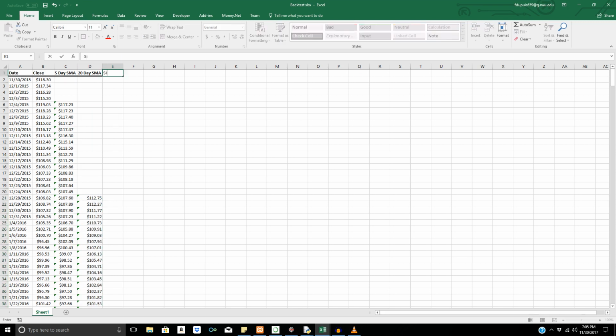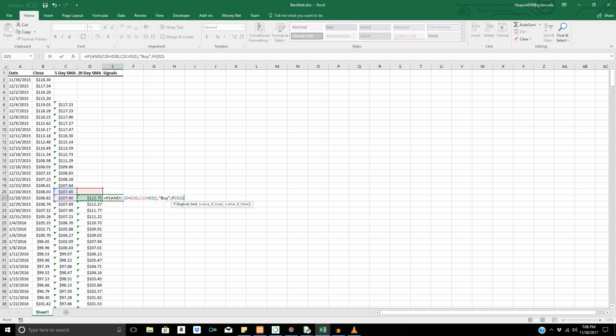Okay, and we're going to have our signal here. We're going to see if it's going to be a buy or sell signal based upon the crossover. So it's going to be two conditional statements here, if and. So if the 5-day is less than the 20-day here, and the 5-day is greater than the 20-day on the next day, signaling a crossover, we're going to have a buy signal. If not, it's not going to be blank, excuse me.